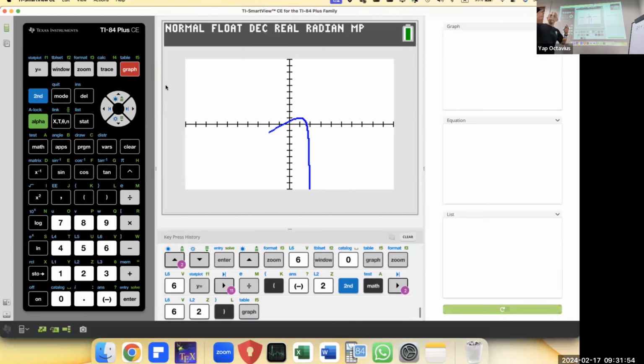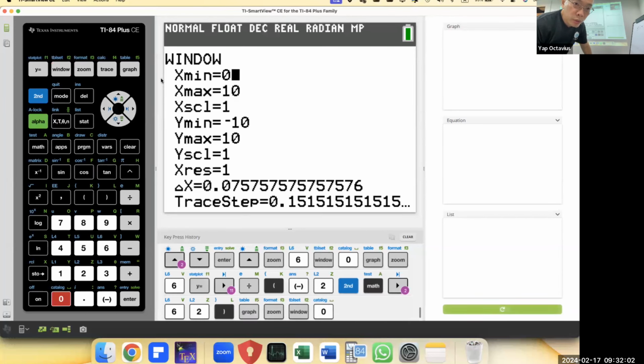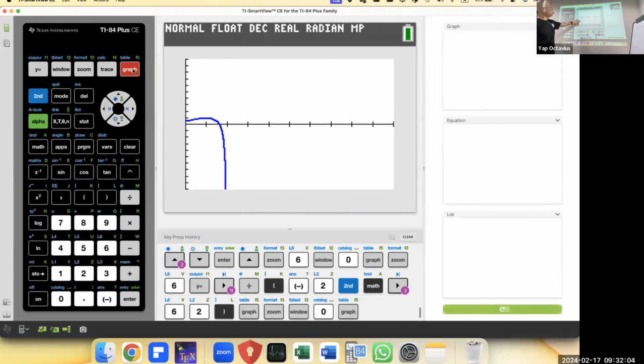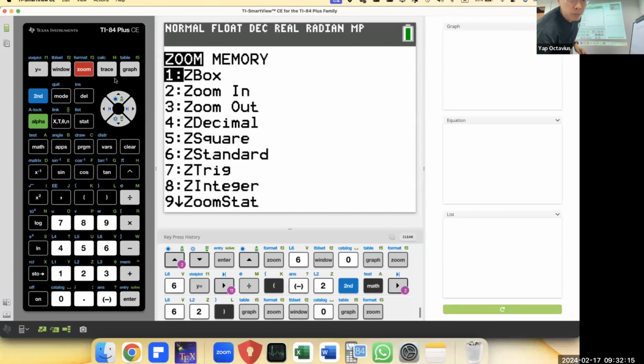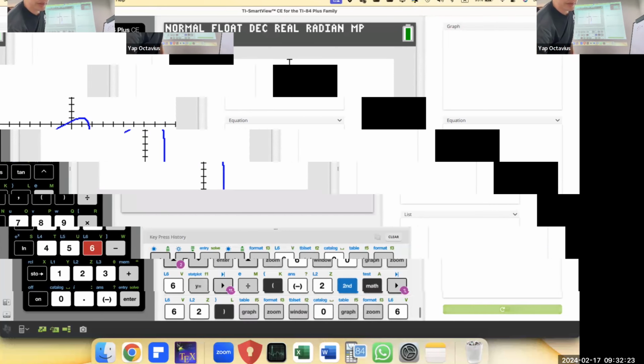So if your graph comes out in a weird manner, let's say now I change the window a bit first. Hang on, let's say this is 0. If in a school exam you come out like that and don't see anything, straight away change to zoom 6 again. You must change to zoom 6, because like that you don't see anything. Okay, so zoom 6. So you see something like that. So this is a restricted domain. You realize that now the graph is restricted.